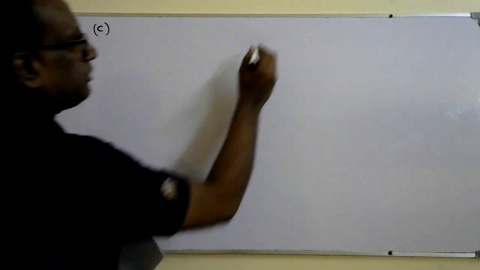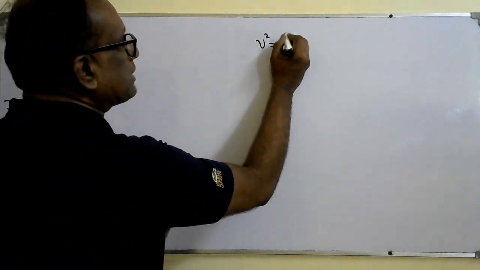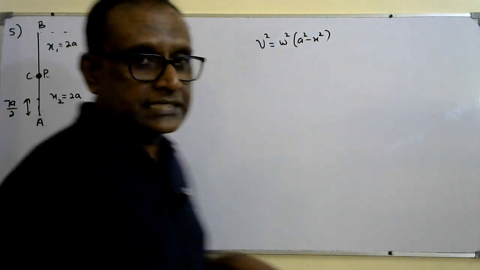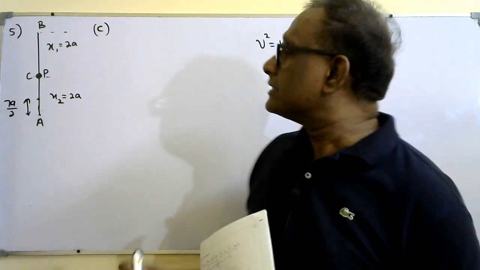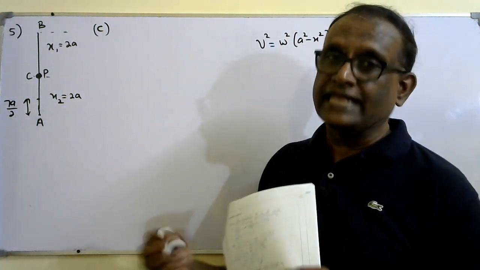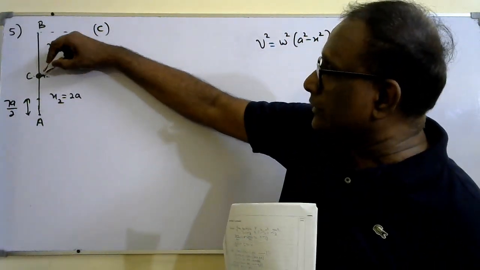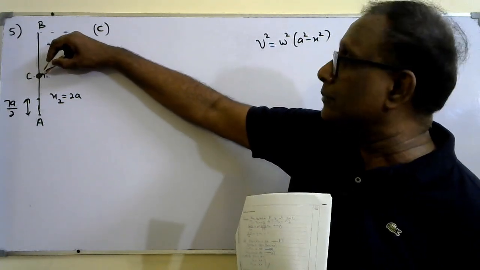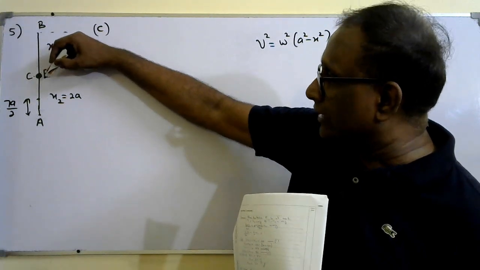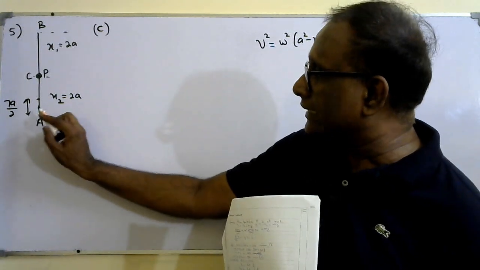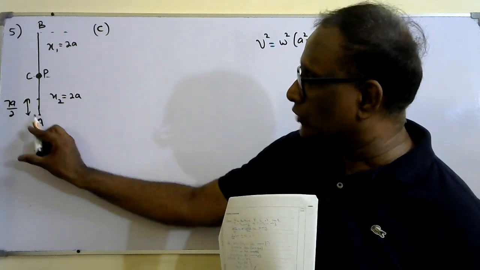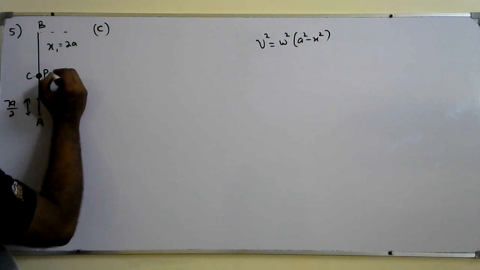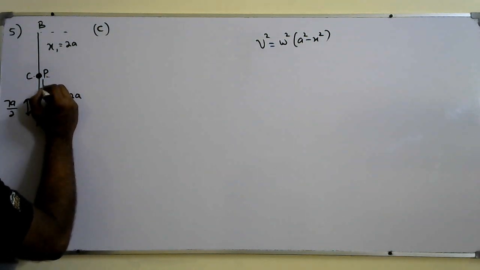You know, in this equation v squared equals omega squared into a squared minus x squared, the x is measured from the equilibrium position. If you are substituting, from the equilibrium position only I can measure the x. X is the displacement. This is the equilibrium position I told you, the point at which the particle remained at rest. So I need to find the displacement when the particle is at a distance of 7a by 2 from A.